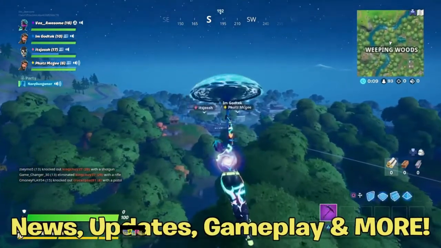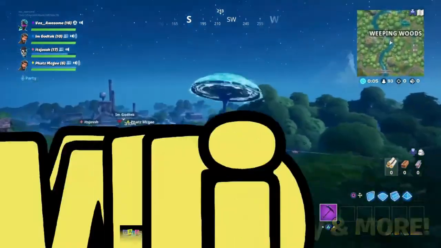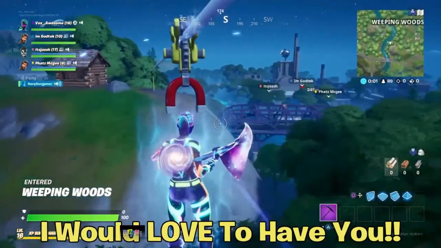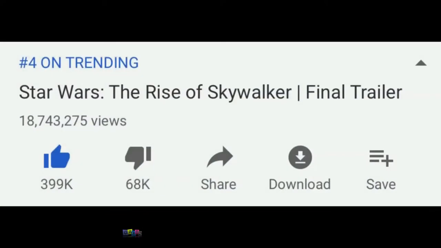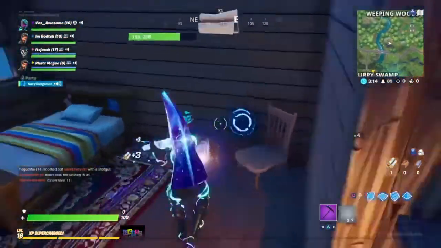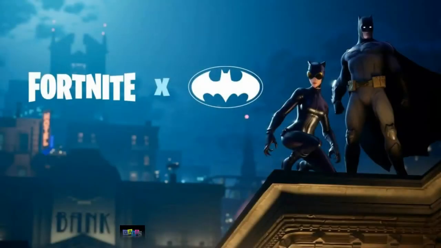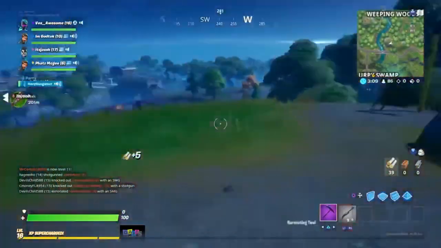But with all that said, let's get right into the first piece I want to mention. Why would Fortnite do a collaboration with Star Wars The Rise of Skywalker? Well, I have the answer for you guys, and it's plain and obvious. In 3 days, as I'm recording this video, this trailer has 18.7 million views. So that means a lot of people obviously care about it, and Fortnite wants to get in with all the new stuff, such as they did a collaboration with Marvel's Endgame, as well as the new Batman, everything like that. They've been doing collaborations like crazy, so it doesn't make it any different of why they want to do a collaboration with Star Wars.